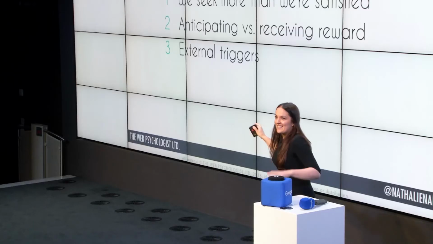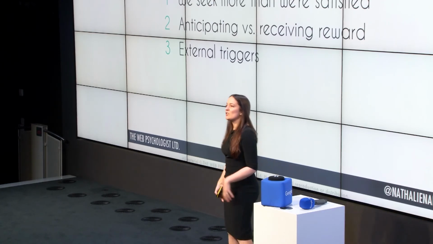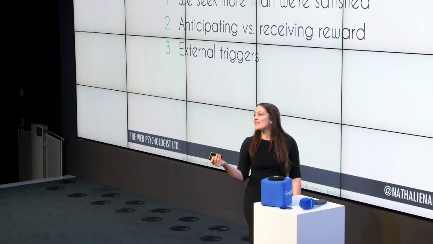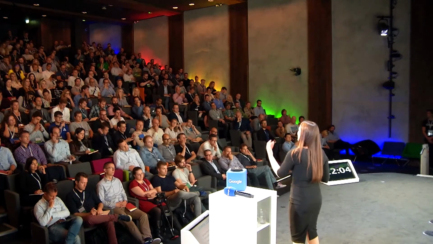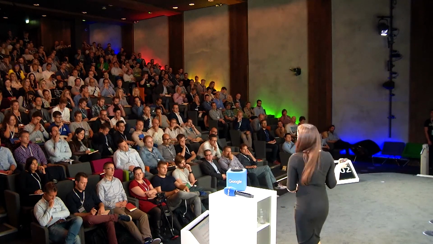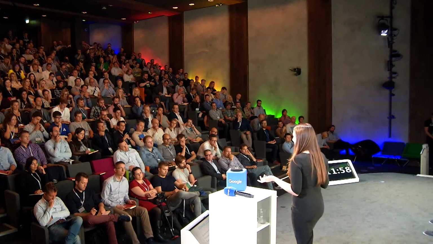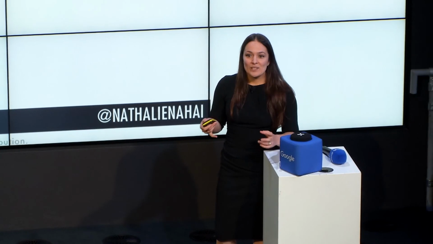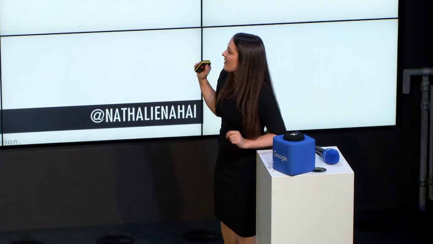What triggers the dopamine system are external cues. So things like haptic notifications, a buzz of a phone in your pocket, or a ping, or a visual cue. You get the little notification on your home screen, which is why so many people remove all of these triggers so that they can actually get their work done and live a little. The other two things that enable this dopamine loop process to happen are small rewards and unpredictable rewards.